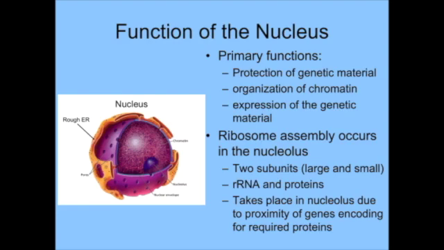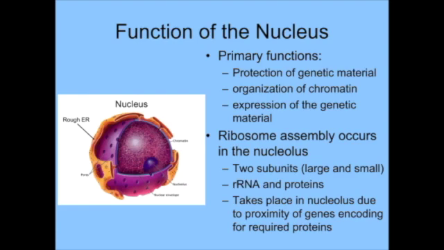So the whole function of the nucleus, its first and foremost function, is to protect our genetic material. It has to be protected from the outside environment. It's used to organize chromatin because our genes that determine who we are are located on our chromatin, and we need that chromatin to be accessible. Our transcription factors, the proteins that start the transcription and use our genetic material, have to be able to find what it is that they're supposed to be transcribing. And regulating the expression of our genetic material is also occurring in the nucleus.